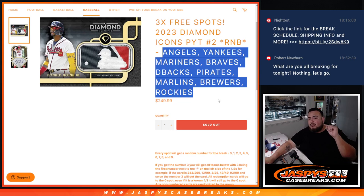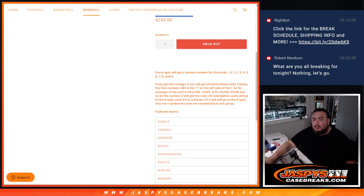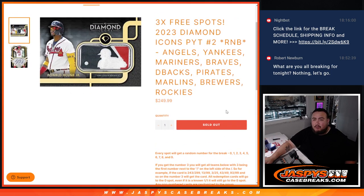You get a piece of these teams via a serial number break. We go by the first number on the left side of the serial number dash. Any and all redemptions automatically go to spot zero, and any non-numbered cards will be randomized to the group. We're selling seven spots total, giving away three — a 42% chance to buy one, get one.